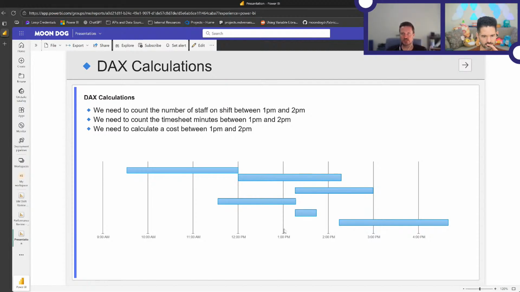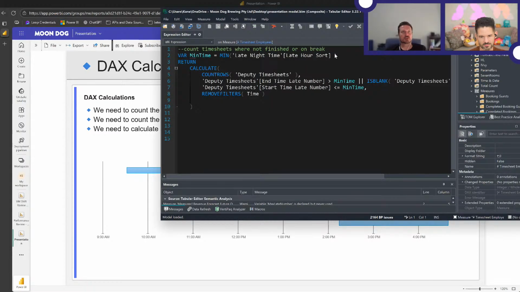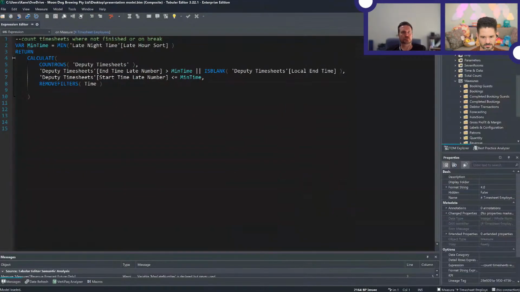If you've got a time table at a minute level and your timesheets are at whatever times they have, if they fall within 1 to 1:59, it'll fit under this point of filter context. All right, let's have a look at some DAX. Let's bring this over for a minute. Maybe I'll flick to the other one in a sec. So the first DAX is quite simple. We're going to start simple and get a little bit more complicated as we go. But the first one is just counting the number of timesheets in that window that we looked at, 1 p.m. to 2 p.m.